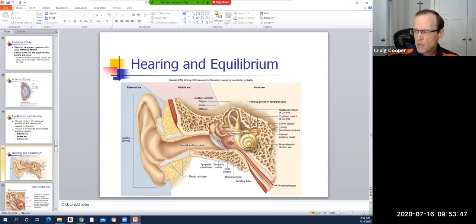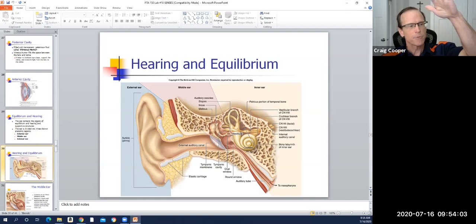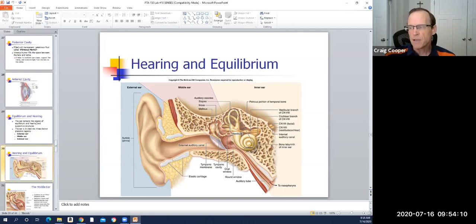This auditory tube, you can see at the bottom, it goes to the nasopharynx. So it goes to our sinuses. And so that's why sometimes if you blow your nose really hard, you'll feel your ears pop. When you swallow, and you're flying, you can hear your ears pop, or you're driving up on a steep mountain road and you get into higher altitude and you need to change that pressure. That swallowing motion helps even out the pressure between this middle ear space and those sinuses. But it is one continuous connection between those areas.